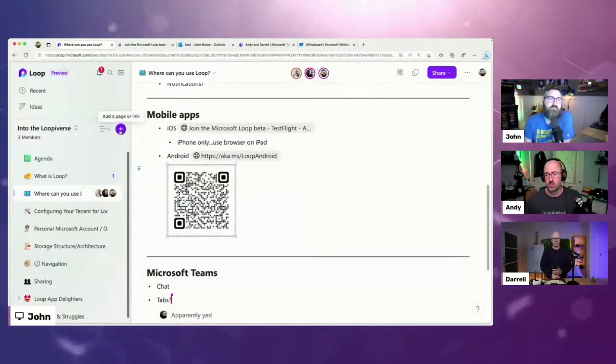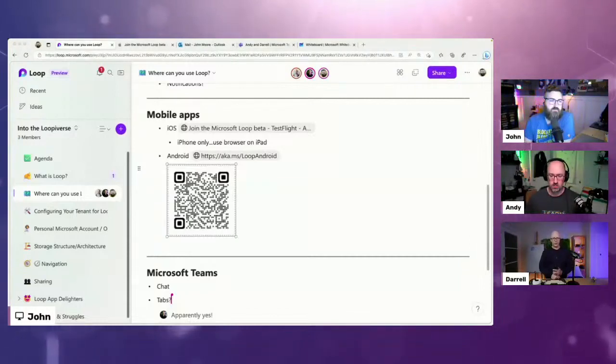Okay. So yeah, it's email notifications at the moment. And if you're in the app, you're going to see a little notification dot. I would hope that when we see it more integrated within Teams, it potentially becomes an item in your activity feed, much like other things as well.